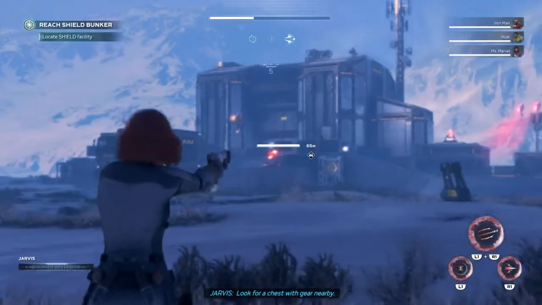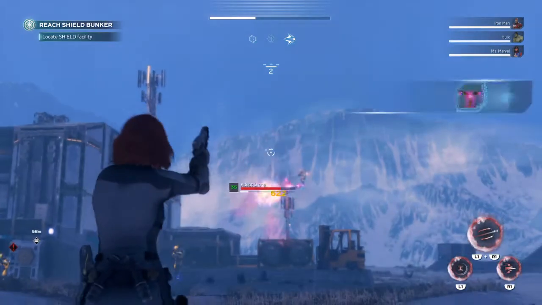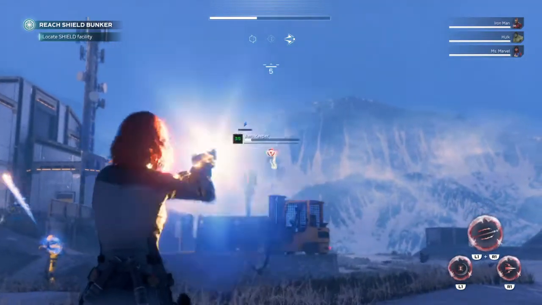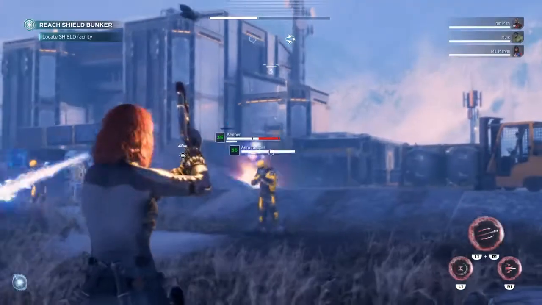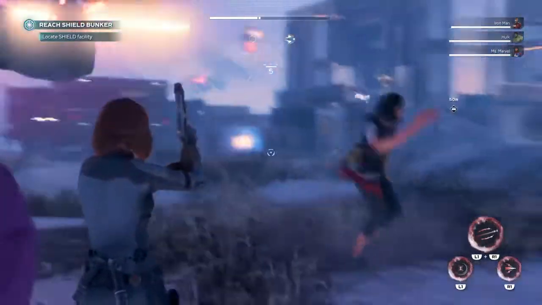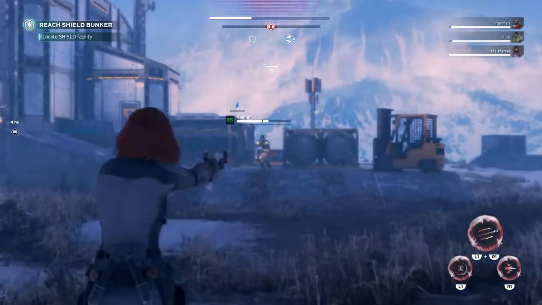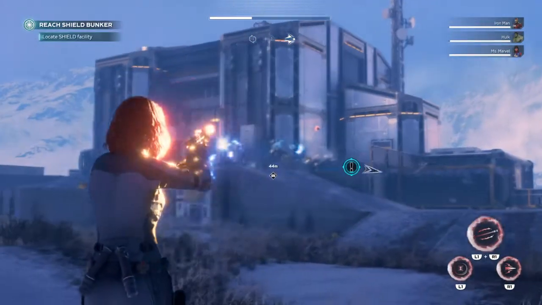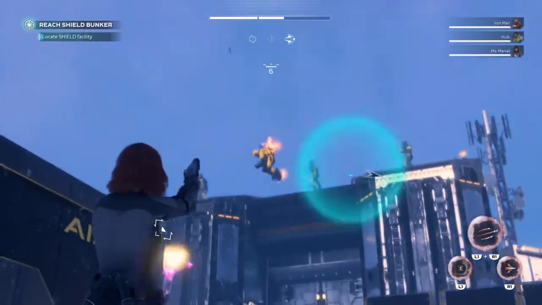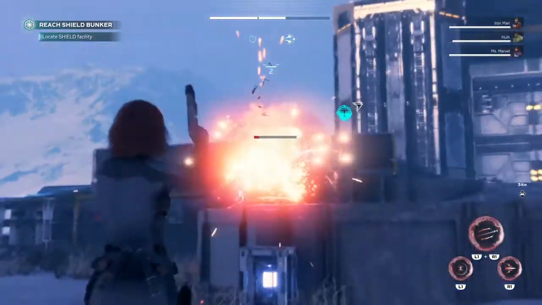Look for a chest with gear nearby. No, miss me. High caliber guns. Go kill everything from back. Guys, I love everything about this girl. This girl's strong as hell. So versatile. Oh my god. Kill this dude. We killed everything already. Everything's already dead. Wow. Never mind. I would go in, but I don't feel like dying. I'm trying to get rid of these little flying things and kill everything that's kind of messing with us already.